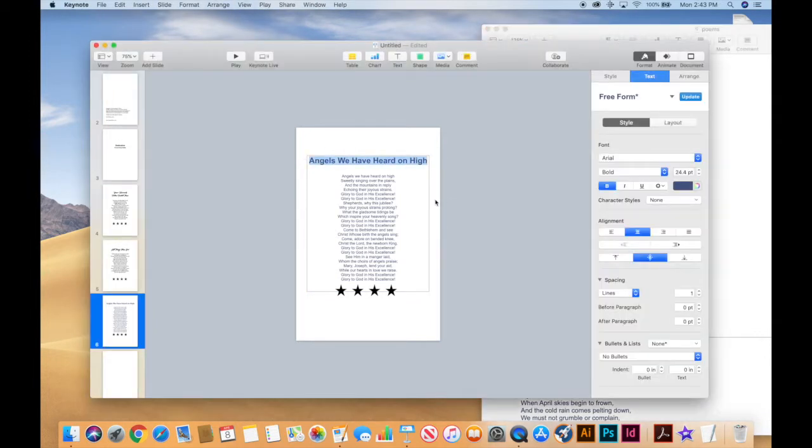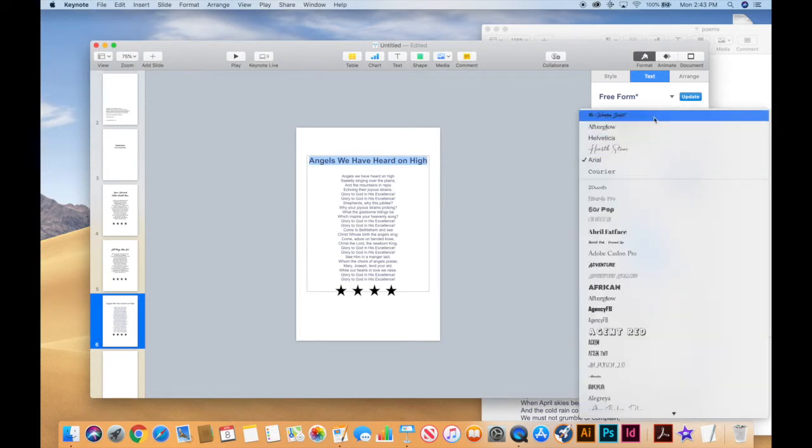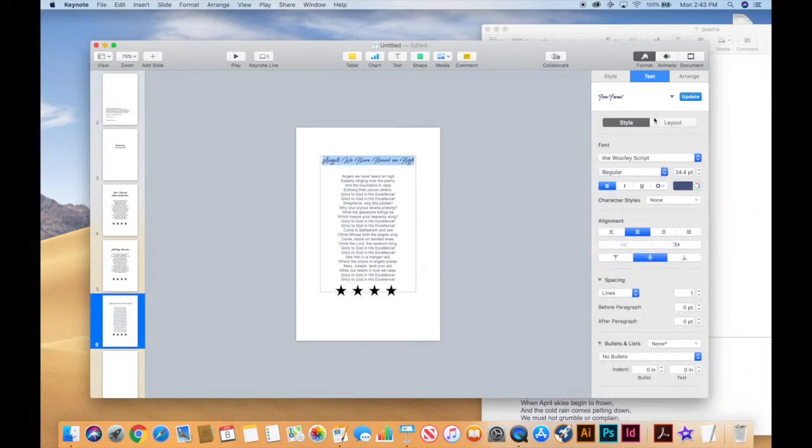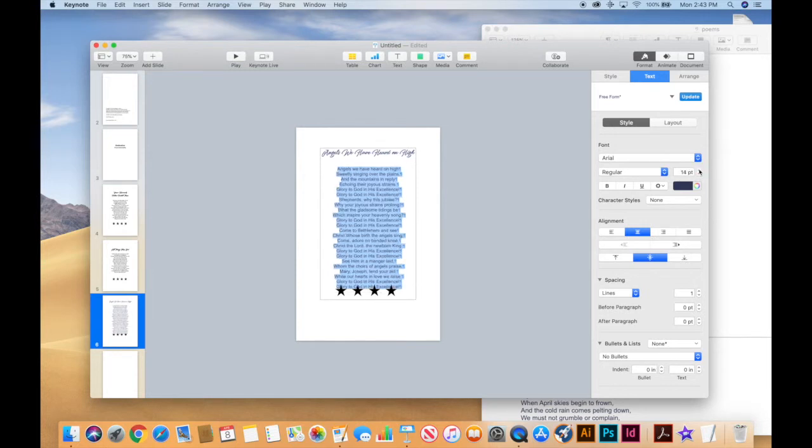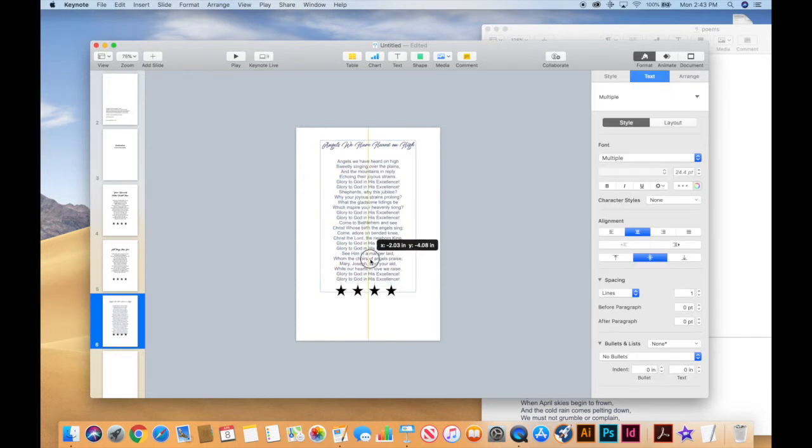And we're going to give it that fancy woofy script. Then we're going to make this a little larger to 14. So we can do it this way as well.